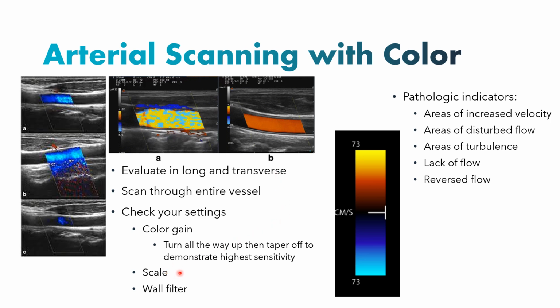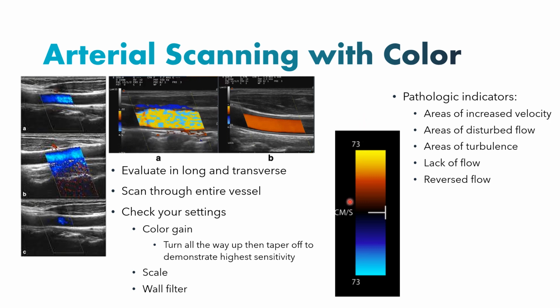The second thing that you want to be able to adjust, and we can use this as an example too, would be the scale. So the scale looks something like this. It'll appear on your screen. And you can say this scale is set with the baseline here at 0, with forward motion 73 centimeters per second, or reverse motion 73 centimeters per second.